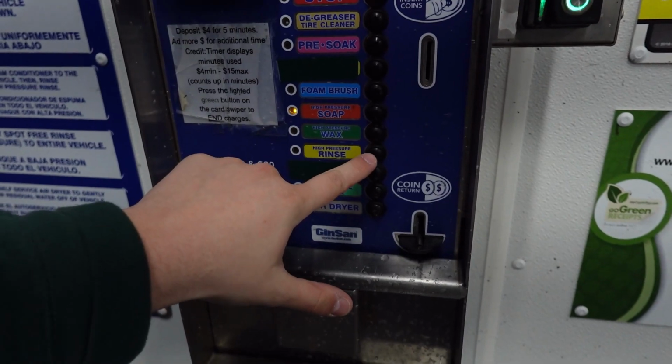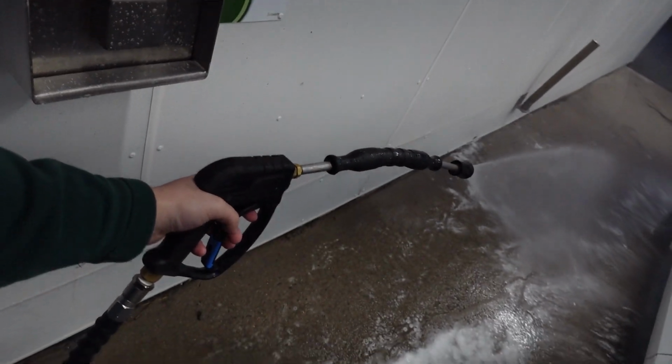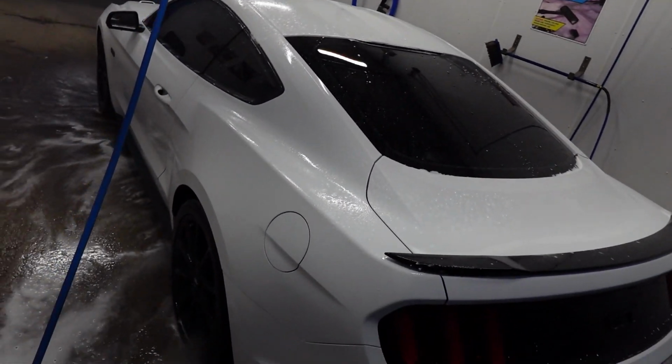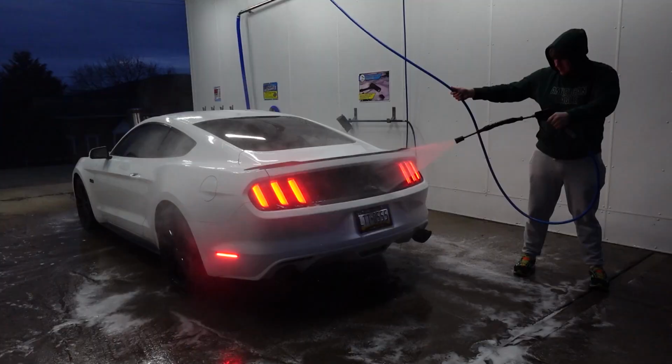All right, guys, now you want to come over here and do the high pressure rinse. That's going to change the soap into just straight water so that you're going to be able to really rinse off all that soap. And then you'll be able to dry the car. So yeah, guys, I'm going to get started.